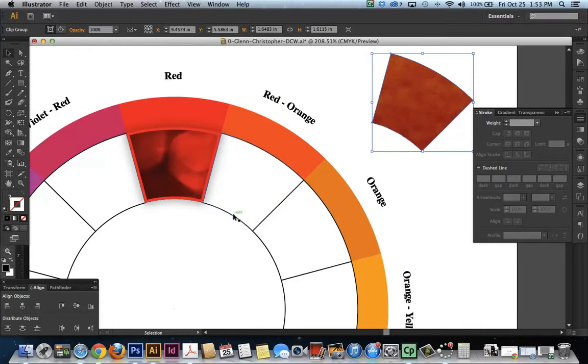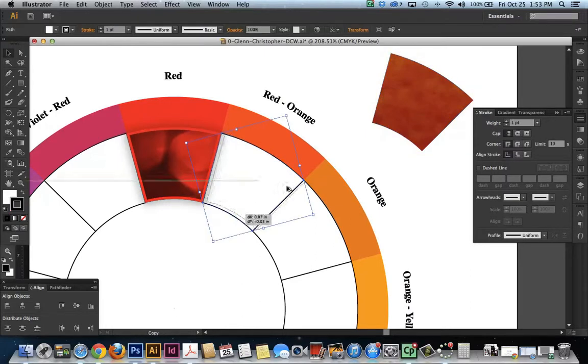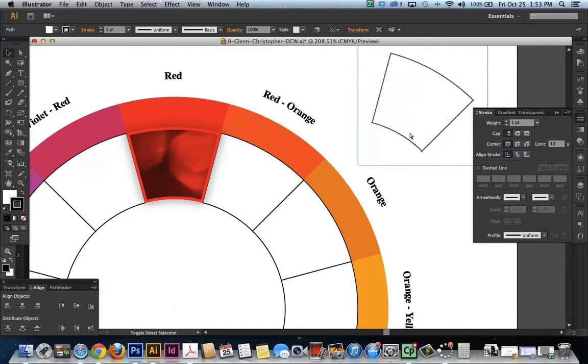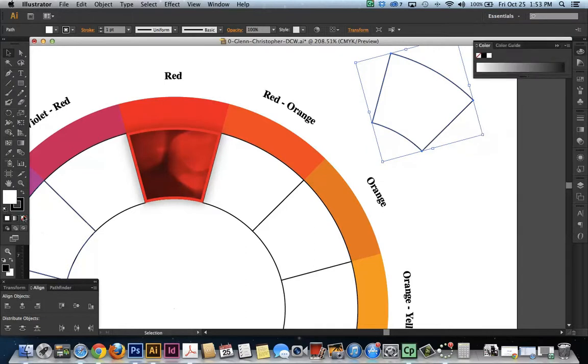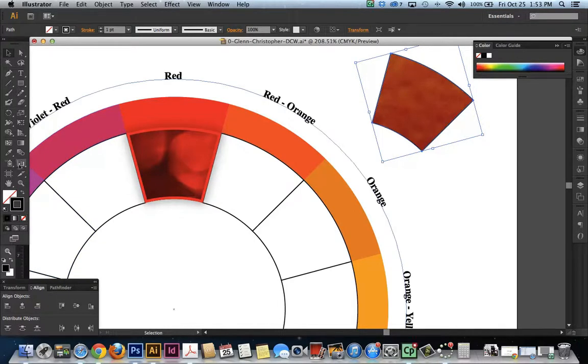And then I'll take this stroke here, I'll set it on top, I'll bring it to front with Command, Shift, right bracket. I will give it no fill, yes stroke. I'm going to take the eyedropper tool, and I'm going to eyedropper this red right here.